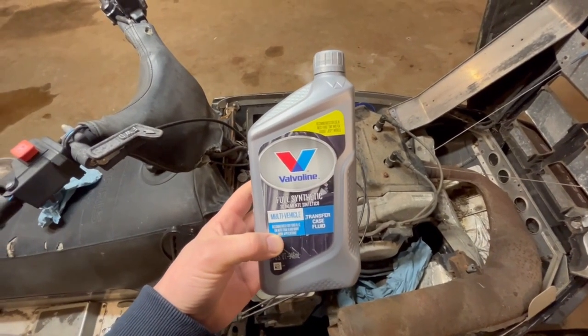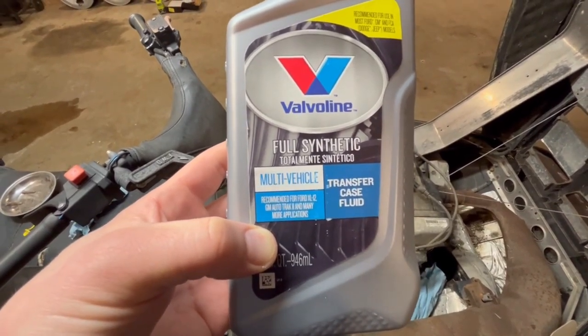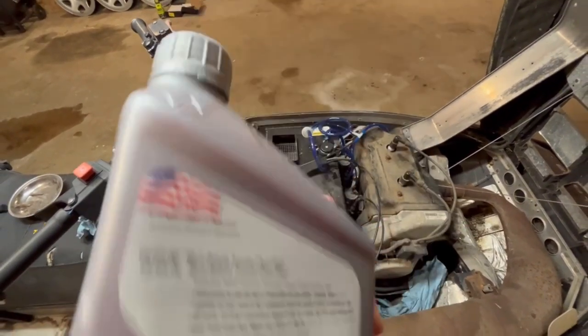Here is the fluid that I'm going to be using for this. Valvoline Full Synthetic Multi-Vehicle Transfer Case Fluid. Here's why.